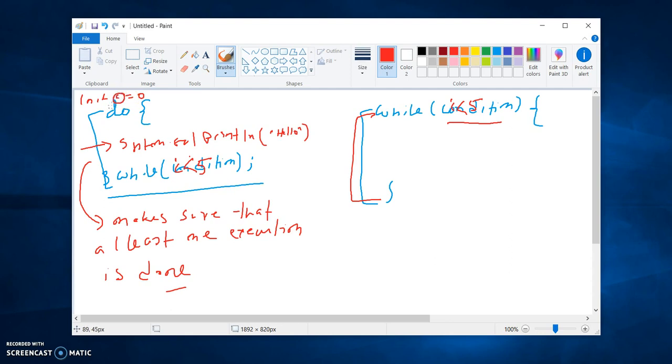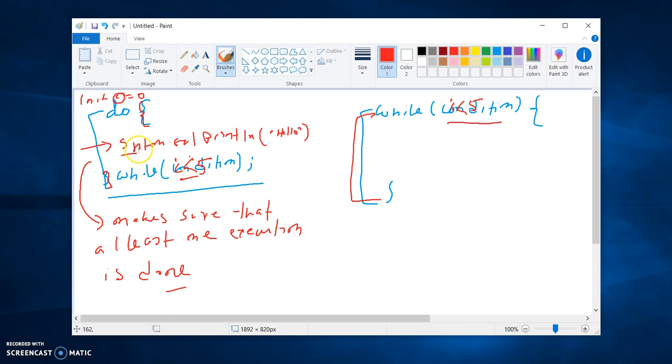Why? Because if we don't, we will fall into an infinite loop. i is 0, it comes here, the condition is true, this one is printed, and again it comes to this block, and i is still 0. This is going to be true, this statement will be executed.